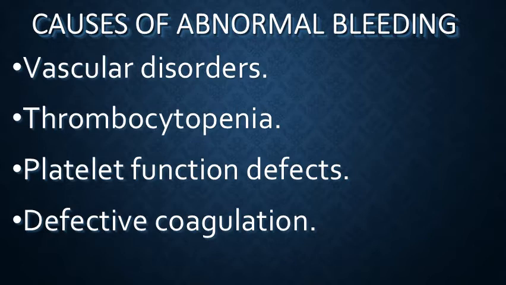The causes of abnormal bleeding. When there's bleeding, it's either due to vascular causes or due to a platelet defect, either in the count of the platelets, which is called thrombocytopenia, or in the function of the platelets, or it might be due to a defect in coagulation. Any coagulation factors included in the intrinsic or extrinsic pathway of the coagulation system, if there is any defect in one or more of these factors, would lead to abnormal bleeding, or there is dysfunction in the hemostatic function of the body or the state of the blood.